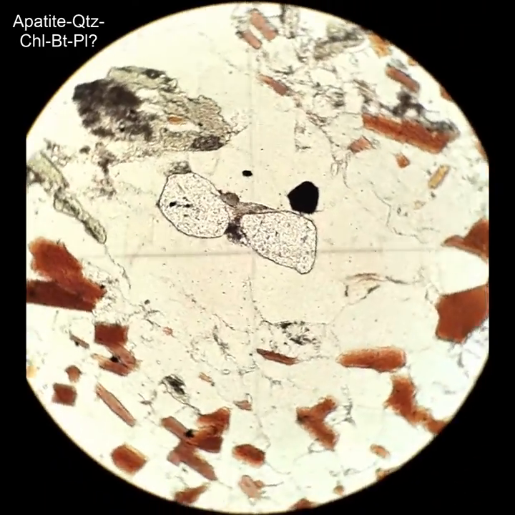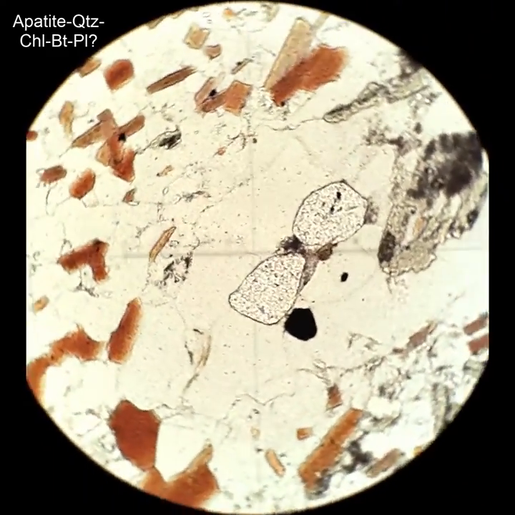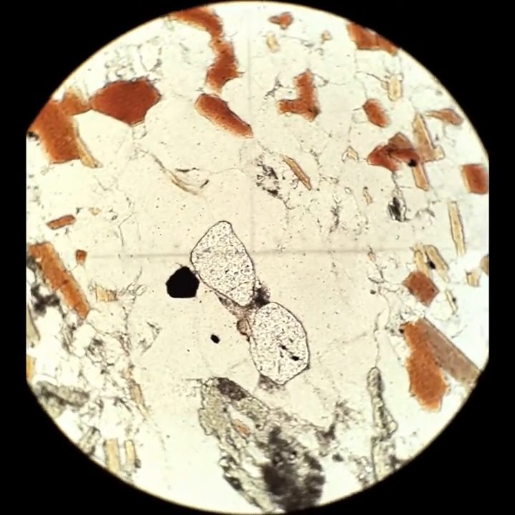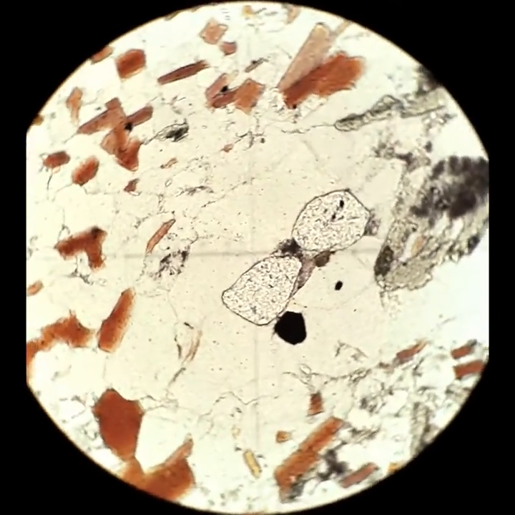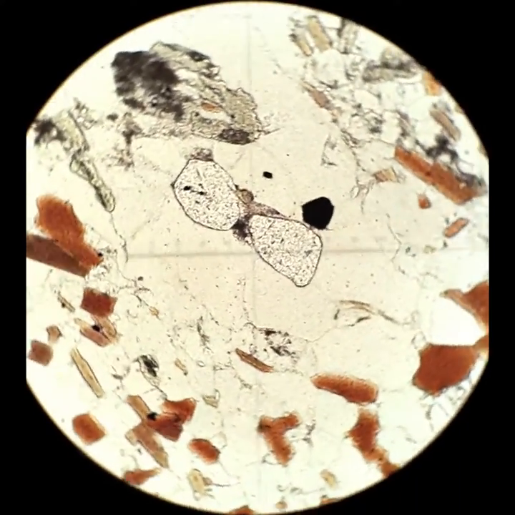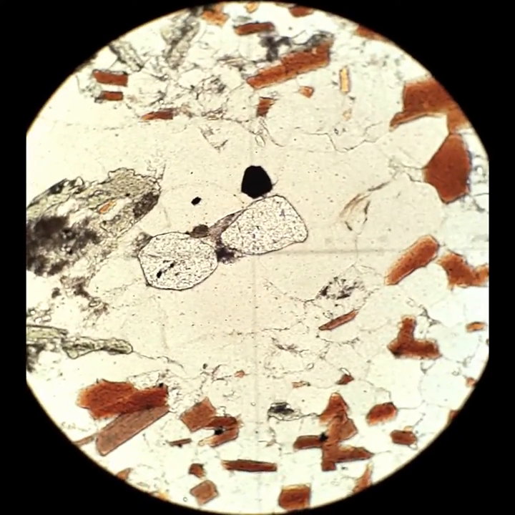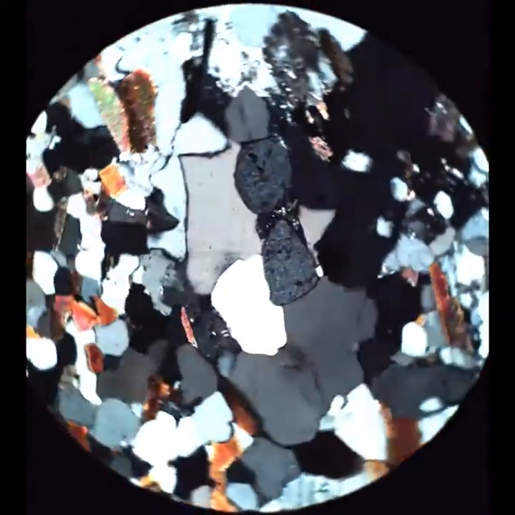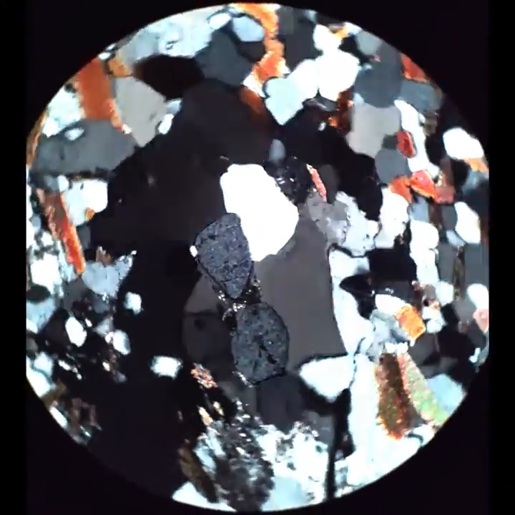Here are a couple of apatite grains near the center of the field of view. They show this pretty high relief, and that's what really makes them stick out when you're looking through a thin section. In cross-polars, these are actually particularly gray. That's about as bright as they ever get.